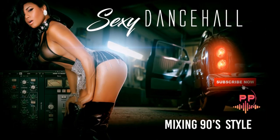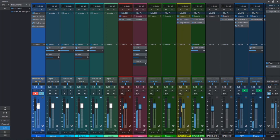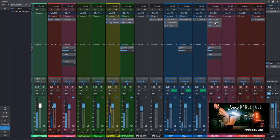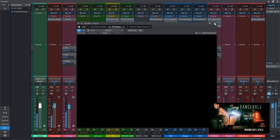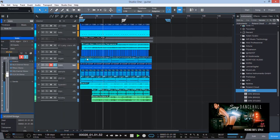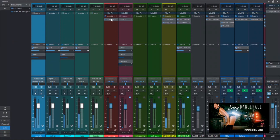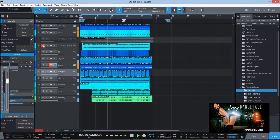And today we're going to be talking about sexy dancehall mixing 90s style. And what I mean by saying 90s style, I'm going to bring in Lady Saw here. So I'm going to show how we knock down each of these instruments here, how we use the SSL comp, bringing the 90s sounds back in.